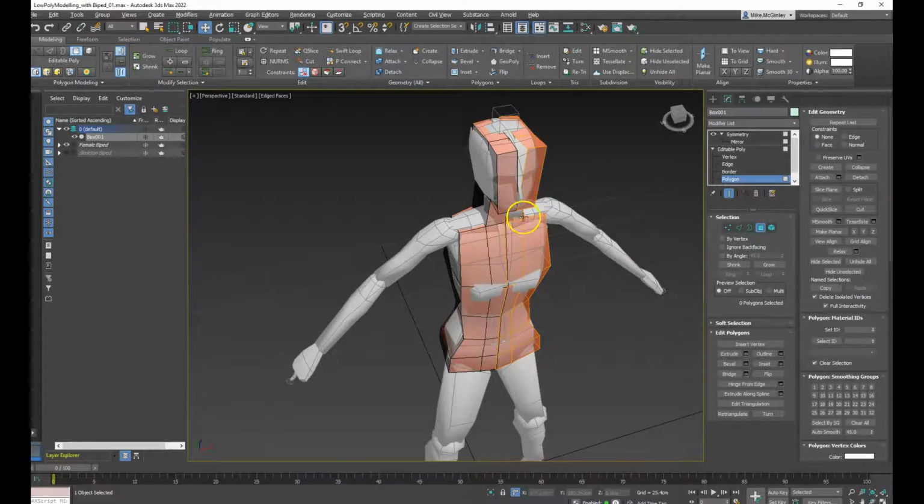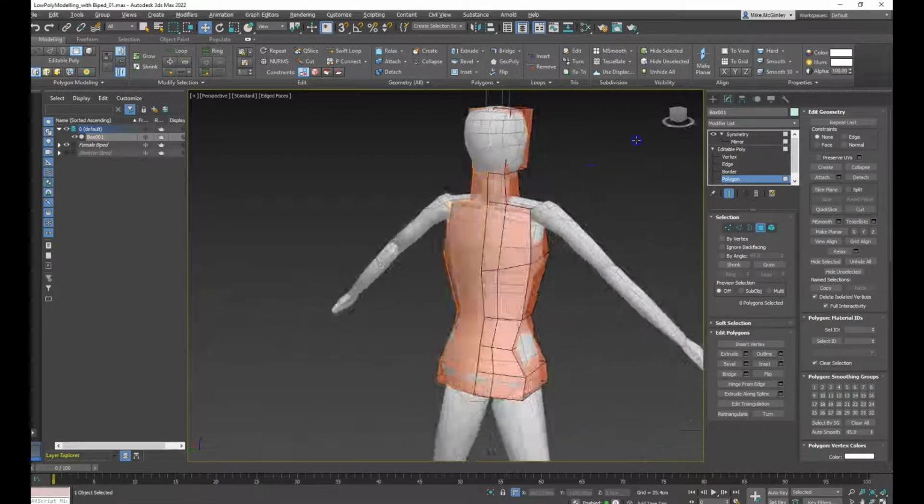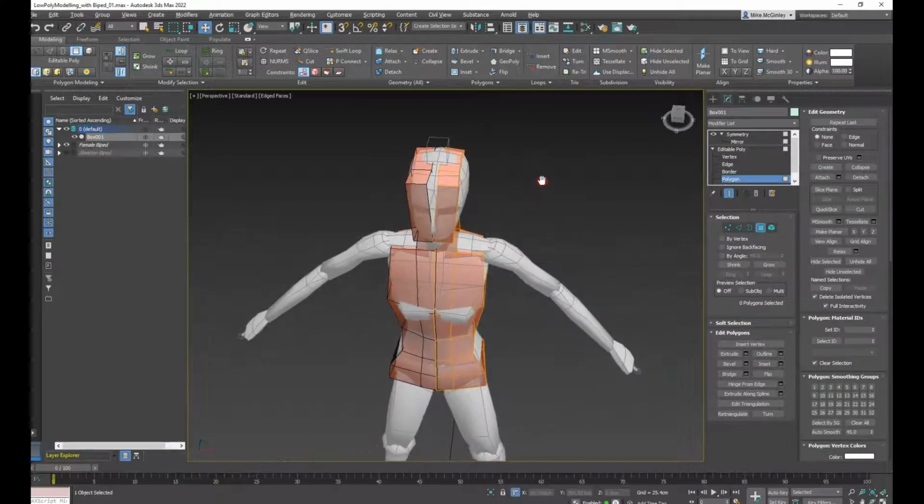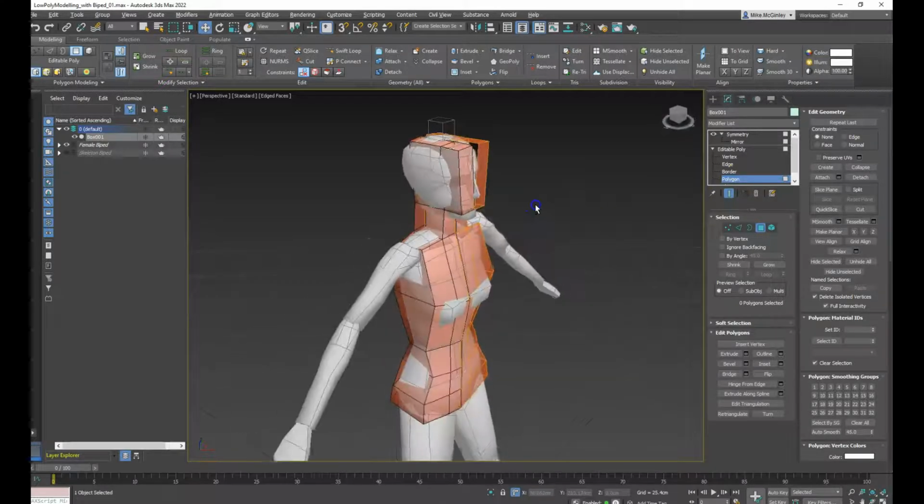Now, while you're working on this, you'll notice I'm turning the symmetry modifier on and off. And unless this little button here is ticked, which is the show end result button, when I turn it on and off and I'm working at the sub-object level, even though I'm turning it on and off, I'm not seeing the symmetry modifier. So you have to use this show end result toggle on and off, which allows you to do that.